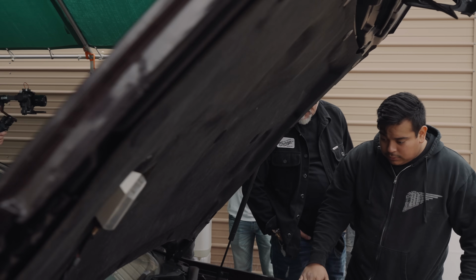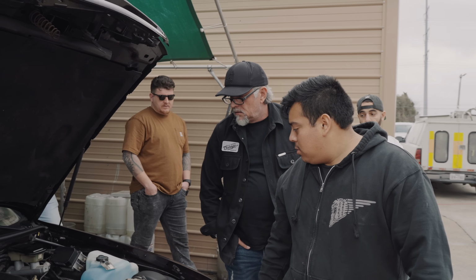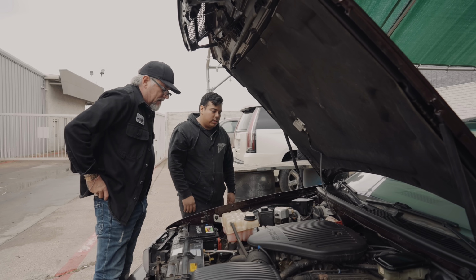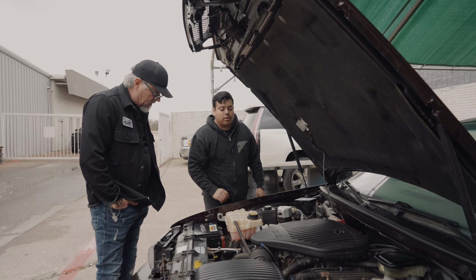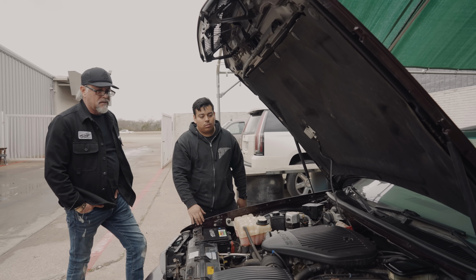What do you think, man? I mean, engine-wise, it sounds nice. It's really smooth. I was expecting it to be a little bit more stumbly, the way it looks. Dry ice will bring all that back. It will? Yeah. Even that acid wash that we could get, putting that on. And the water pump, motor. That's a problem.